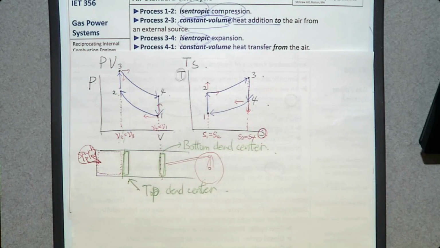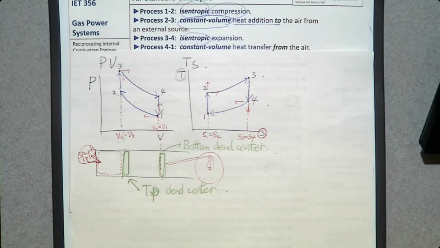So initially, process 1 to 2, we are providing work. So work goes in to compress the system. And there's a combustion. Pressure goes up. Now it's going to expand. Let's produce work. And then waste heat is going to be removed. Now, provide work. Compress it. Combustion, which is a heat added. Pressure goes up. Now, the expansion, produce work, and then waste heat is removed. That's how this Otto cycle works.